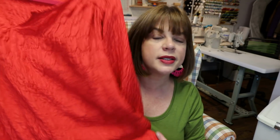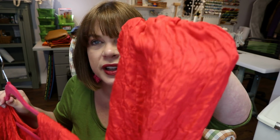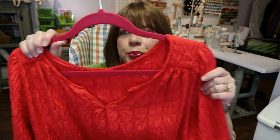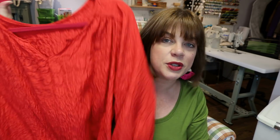This one's definitely fuller through the midsection than the first one was, but I mean, that's not bad. It's silk, it's nice and drapey. I do a half tuck on it anyway. We've got the beautiful V. This is a silk cloque, C-L-O-Q-U-E. So it's got a texture in there, which kind of makes it look wrinkly, but it's almost like a quilted texture. So it has a real beautiful hang, and I love this color. This is one of my absolute favorite colors right now. But yes, this was number 2, and you guys have seen this one quite a bit.